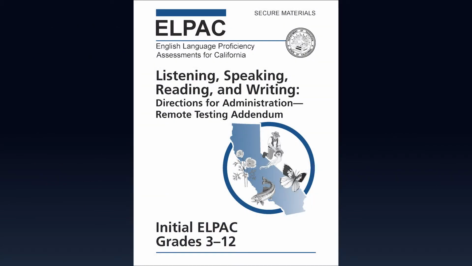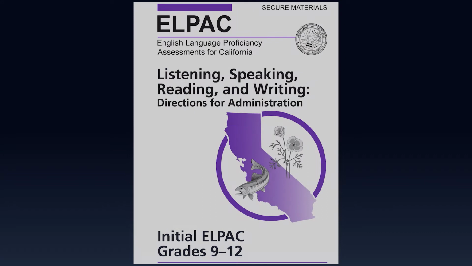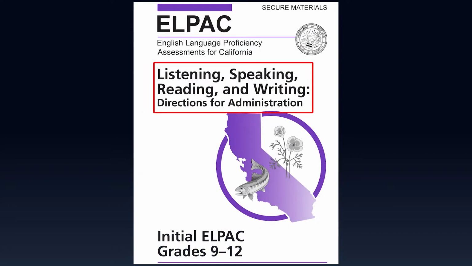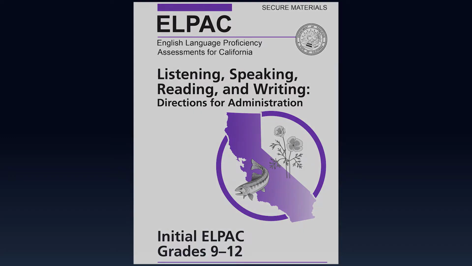Directions for logging on to any Grades 3 to 12 remote initial ELPAC are located in the Grades 3 through 12 initial ELPAC listening, speaking, reading, and writing Directions for Administration Remote Testing Addendum. This addendum can be found in the Test Operations Management System, or TOMS. It should be used in tandem with the grade span-specific Directions for Administration, or DFA. Let's review those directions and then view a group administration of a remote test demonstration.